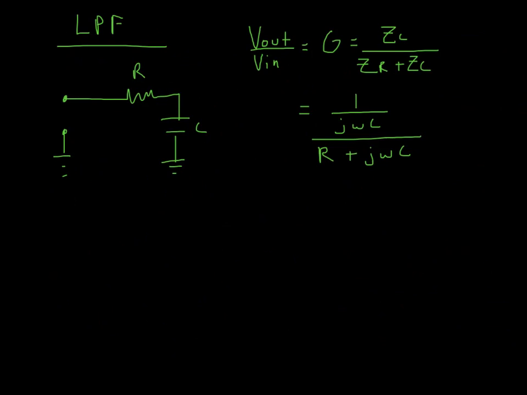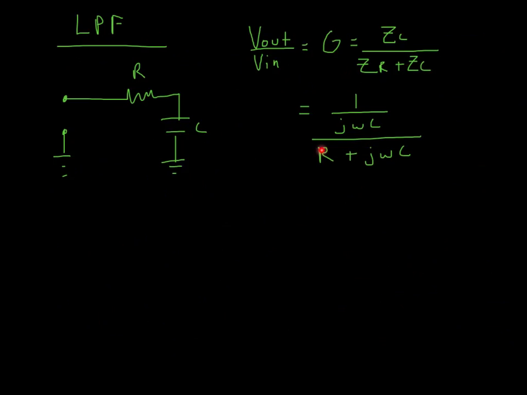Okay, let's finish the screencast with an example of a low-pass filter. Remember, for a low-pass filter we have R in series with C, where the V out we're looking at is across the cap. If we flip components and look at V out across the R, then that would be a high-pass filter. This is LPF, the abbreviation for low-pass filter. Remember, V out over V in is just the gain, and this is your voltage divider. This is like Z2 over Z1 plus Z2, but our Z2 is C now. And then I've just filled in the component values.